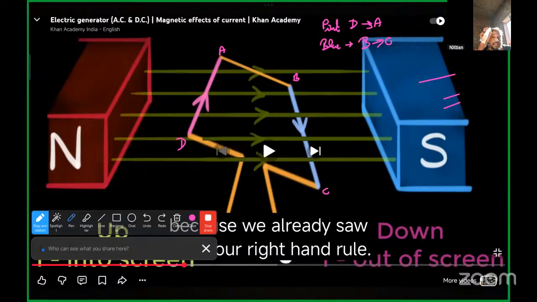Did you understand, Agatha? No. Like when this rotates, when BC comes to the AD place, it will go from BC to CB, from C to B. Means the current direction changes periodically. Did you understand? Will the pink also change from DA to AD? Yes. From pink it also changes from A to D, and D to A. It means that the current is changing periodically like this.